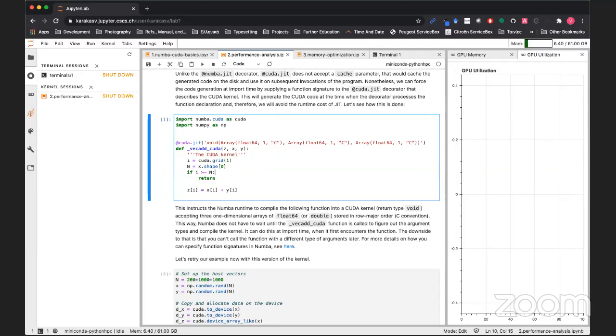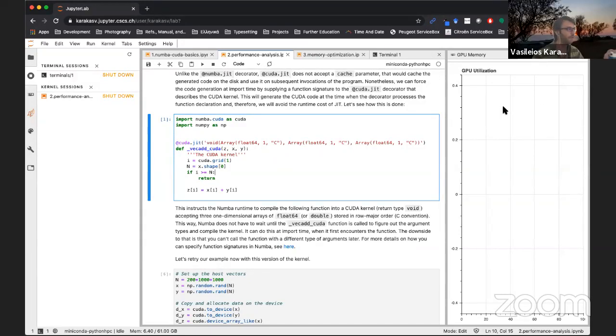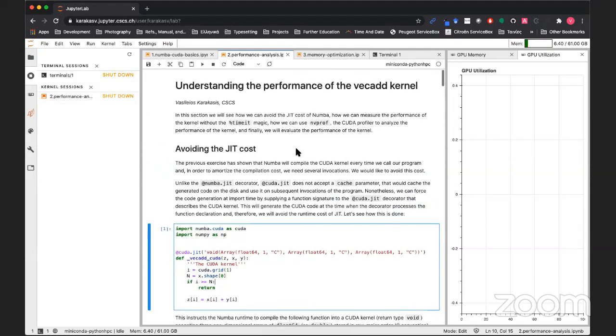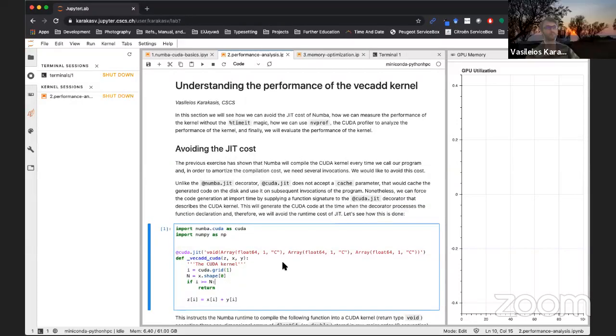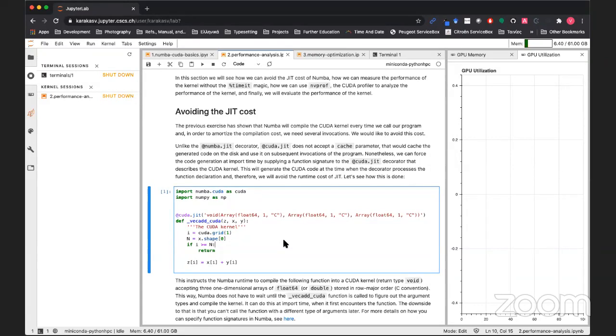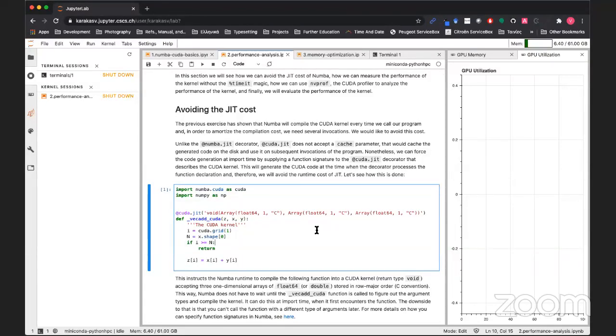I'm sorry, may I join in with a short question? Yes. When I reset the kernel and execute the first cell, I noticed in the GPU memory that around 300 megabytes are reserved. Why is that? So you mean this cell, the first one? Yeah, the very first one. If you reset the kernel and check the GPU memory, you see that just for the compilation, you have 300 megabytes reserved.